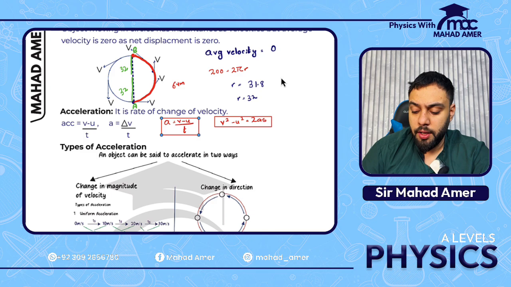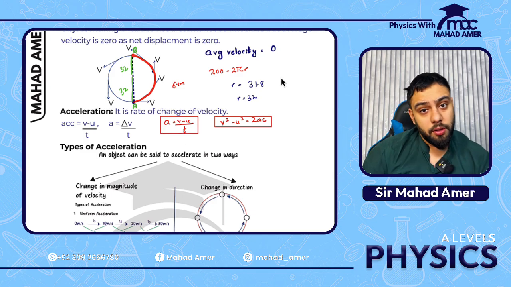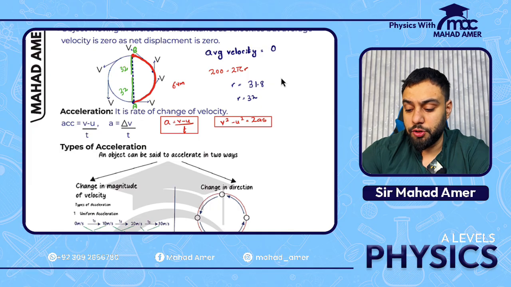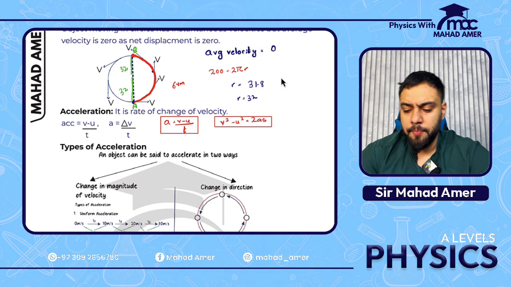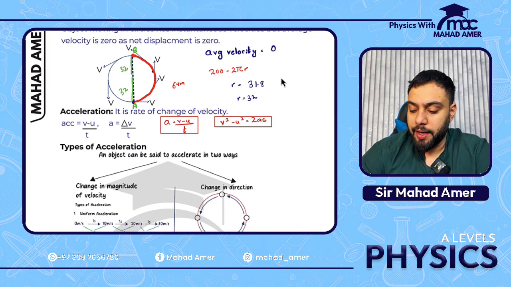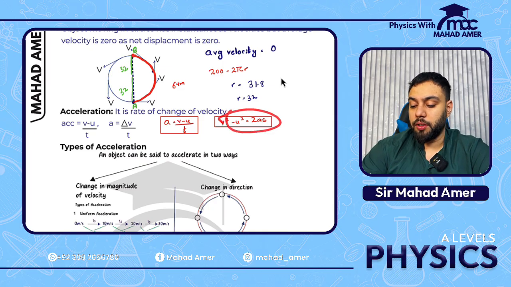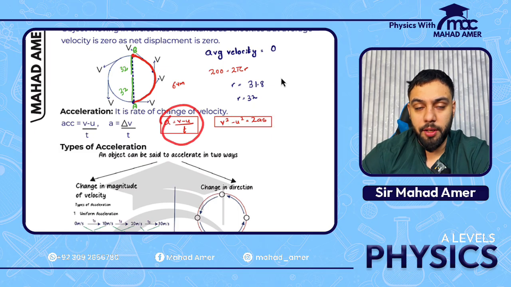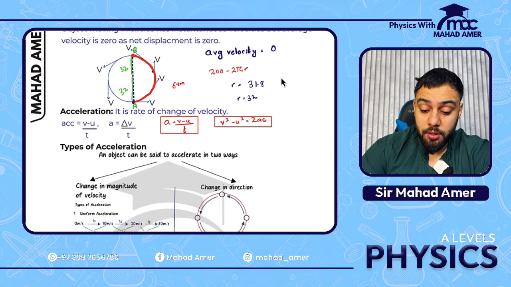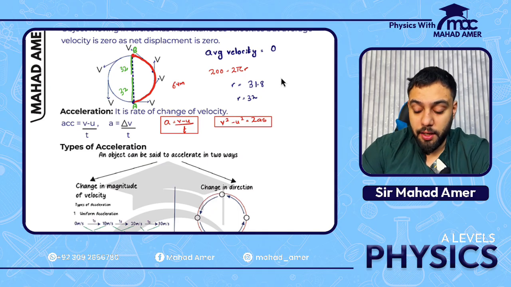And for all those who did not give your O levels or IGCSEs from Pearson, rather they chose Cambridge or some other boards, it might be possible this formula is not in your syllabus because in Cambridge IGCSE or Cambridge O levels, this formula is not in your syllabus. Only this formula is what we used. But it's okay. There's nothing to be worried about. I'll be discussing everything.